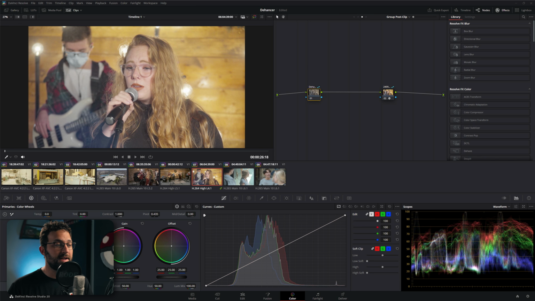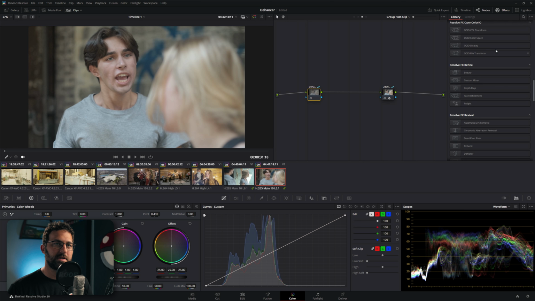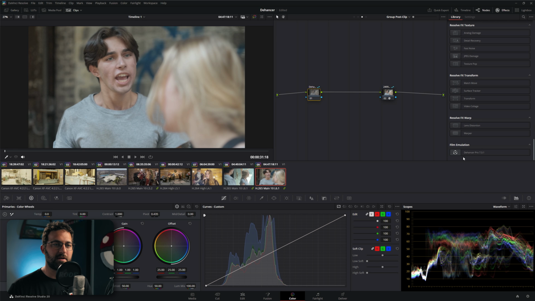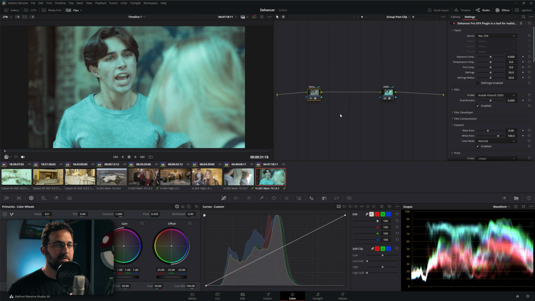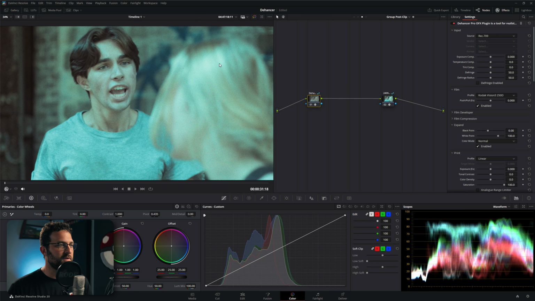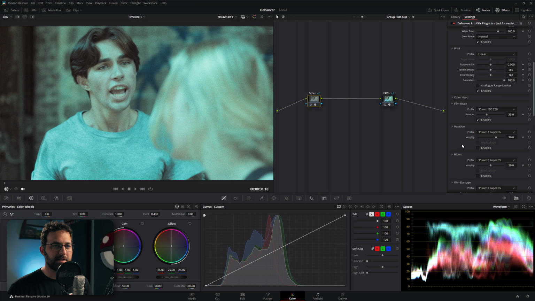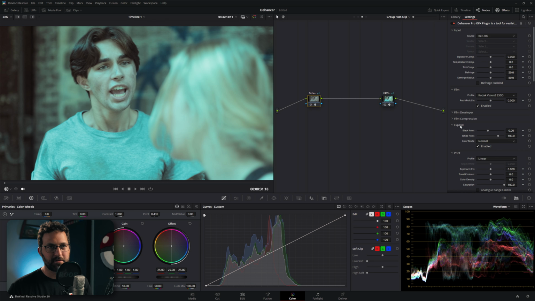All right, so let's go ahead and add Dehancer. I'm going to start with this clip over here, and we'll just go into our Effects tab and scroll all the way down till we get to our Dehancer Pro here. I'm just going to apply it onto this clip, and right away, the one thing I just want to point out real quick is by default the grain is relatively aggressive, so I'm just going to scroll down to film grain and turn that off for now. We'll get to grain a little bit later.